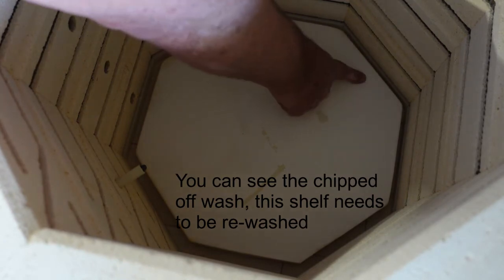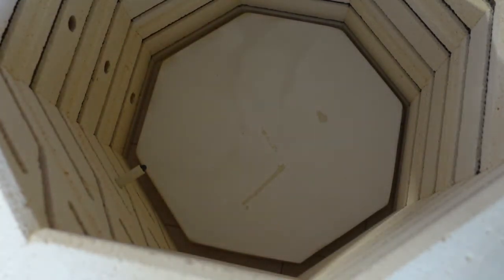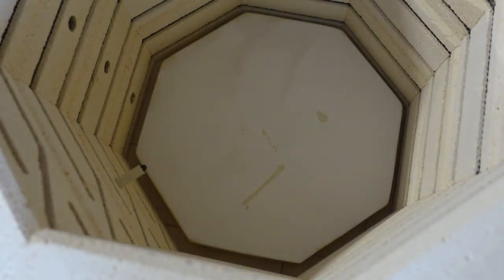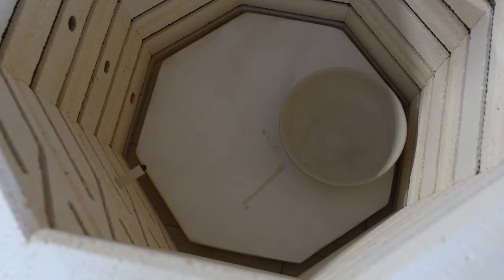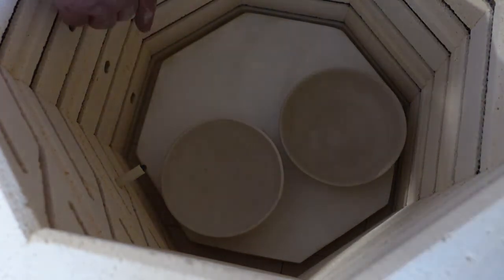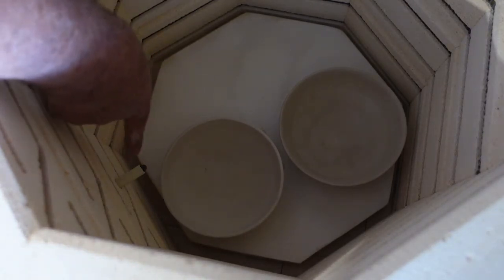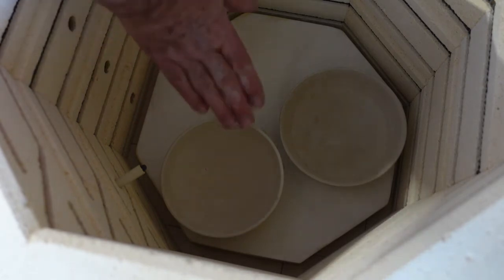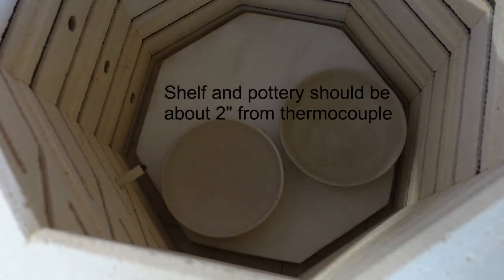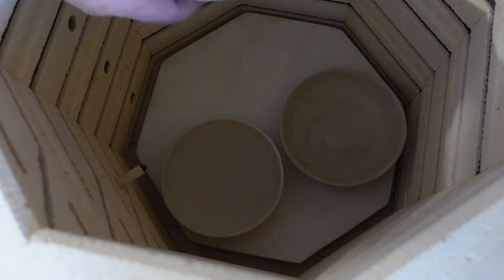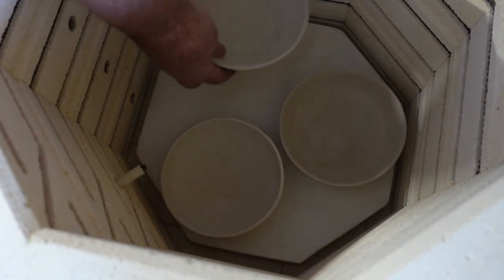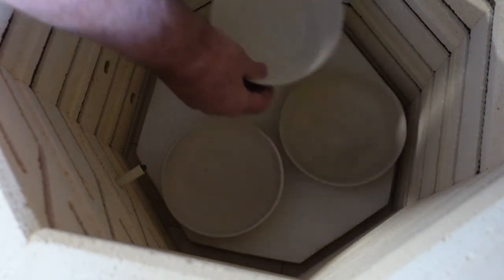If you remember, I put my stilts like here, here, and here. What I'm going to do is I'm going to put some bowls in here right now. Also, you want to be sure that when you put your pottery in, you don't get too close to this thermocouple. That's this thing right here. This is your heat sensor, so you don't want anything right on that. Be careful to avoid that thermocouple.